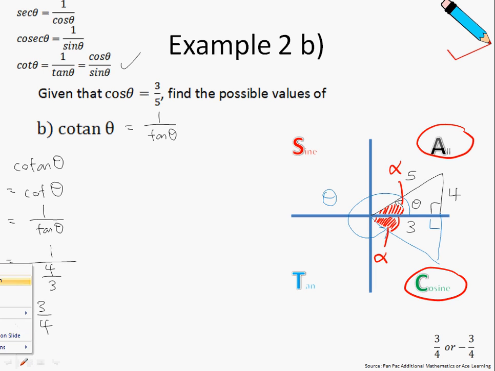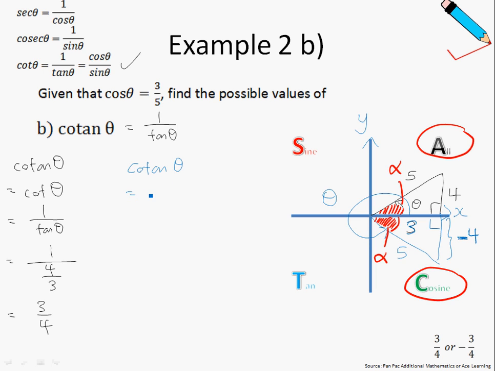What will I do next? I will fill in the lengths of the sides of this right angled triangle that I've just drawn. The cosine of theta is 3/5, so the adjacent would be 3, and the hypotenuse will be 5. Similar to the previous example, using Pythagoras theorem, we can work this out to be 4. But since we are moving downwards along the y-axis, I will identify this side to be negative 4 units.